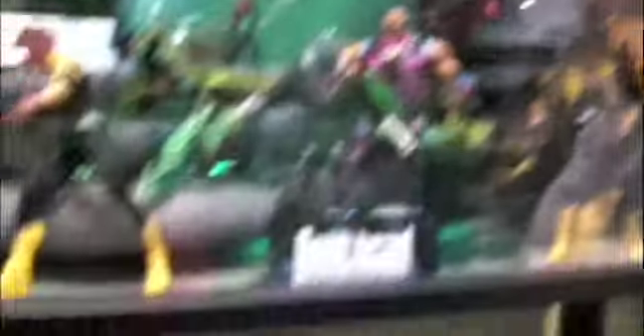Two more extremely popular cases have been the Green Lantern case with Sinestro. A lot of Green Lantern fans here — this has been a very popular item. And then we also have the Black Lantern case. We've heard that Lance will be doing a case for each of the Lantern groups. He's a big Green Lantern fan himself — he really loves the universe. He's also very popular among the G.I. Joe community.